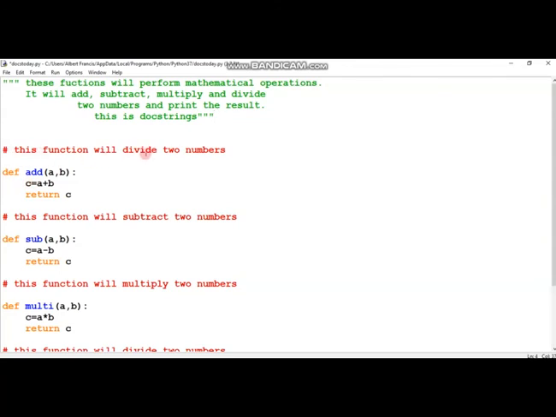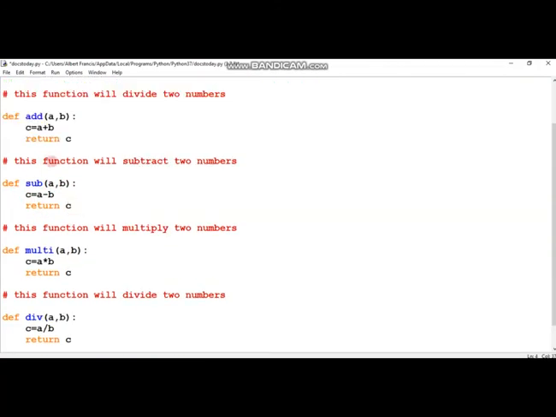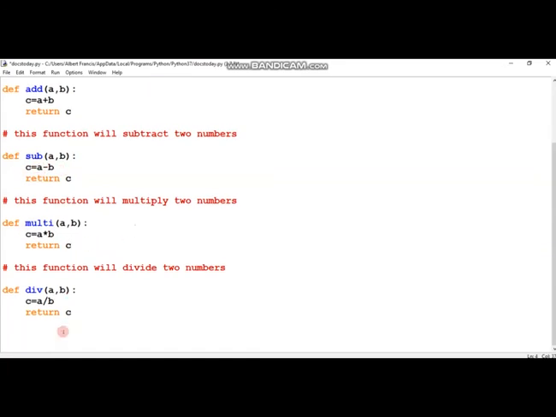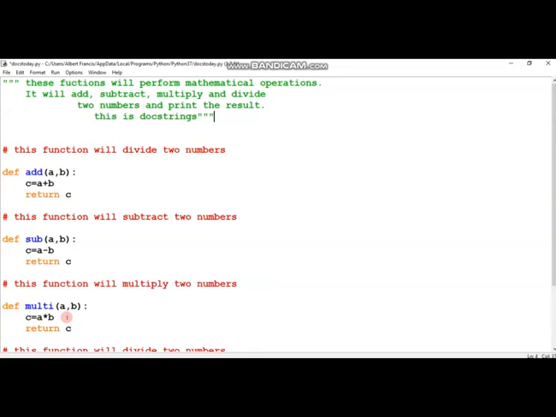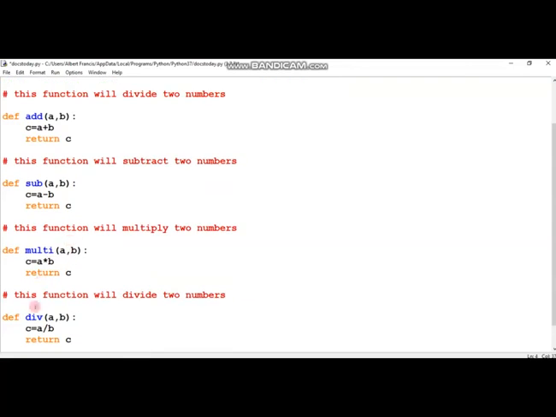This function will divide two numbers and the function is made with two parameters. Okay, this you can see we have already seen. This is the function of subtraction and multiplication, and this is for the division. So now in this file there are four functions that will add, subtract, multiply and divide, right?